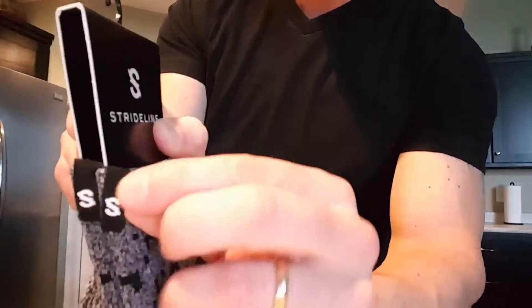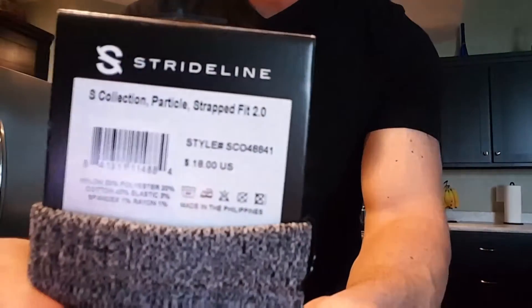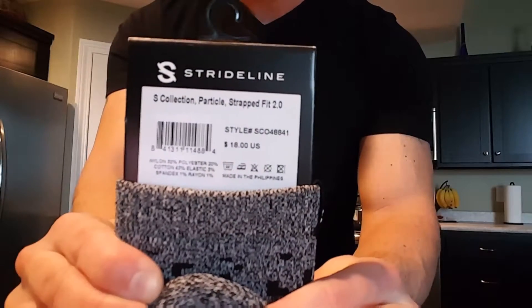As you can tell, there's a lot that goes into these. These aren't your average cheap socks that are going to wear away. They come with a nice little StrideLine tag on the back so you know they're authentic. As you can see too, they retail for a pair probably around $18, depending on where you shop. So check StrideLine out.